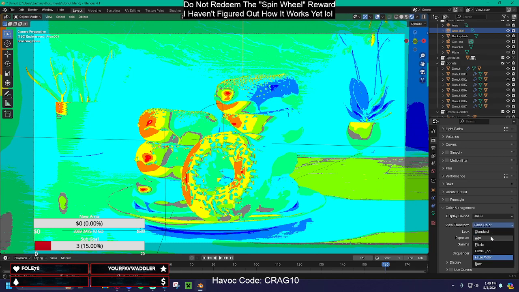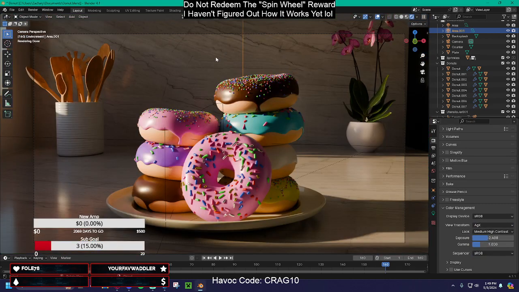And then we can go back to AGX and see that it's much better. Okay, cool. Very small change. I was at minus 1.9 something, now I'm at minus 2.4. It's like a 0.5 difference.